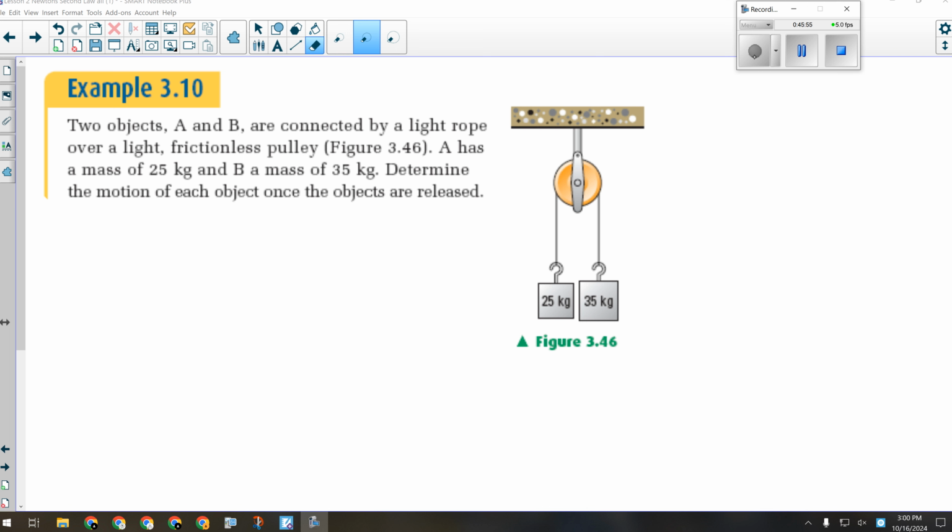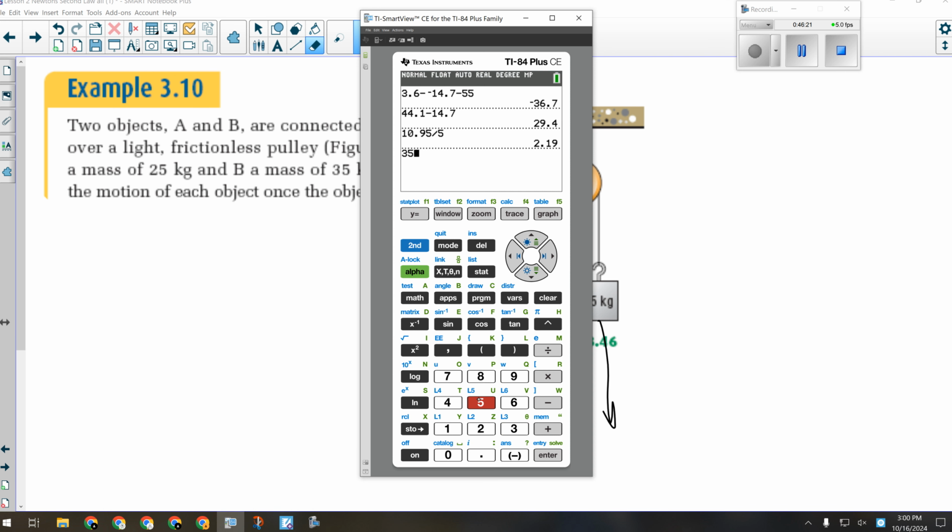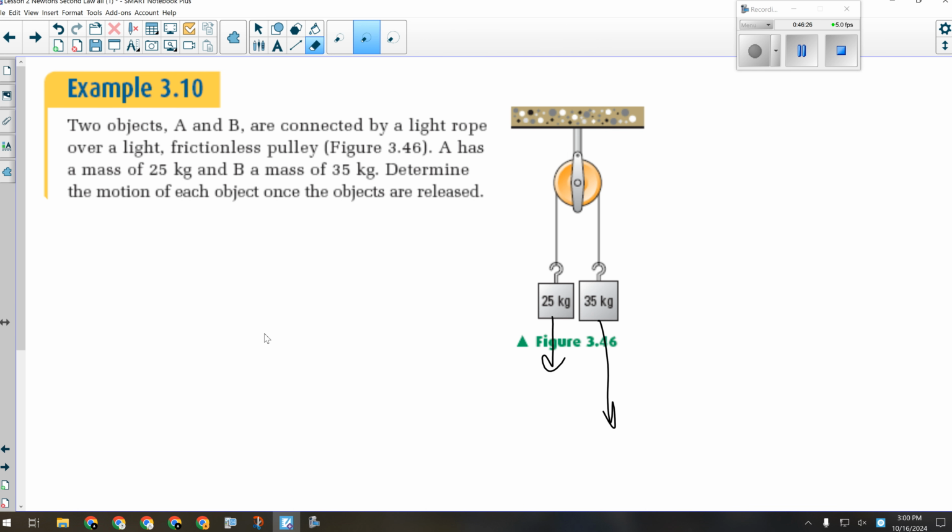They'll accelerate at the same rate. So how many forces are acting in the system then? 2. The weight of each one of those blocks. That is the force of gravity on each one. I've got the force of gravity acting on each one of these. So 35 times 9.81, to get that other side. So 35 times 9.81 gives me 343.35 newtons. That's the force of gravity on that mass.